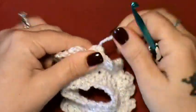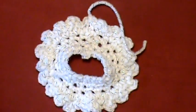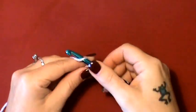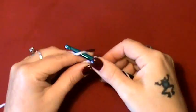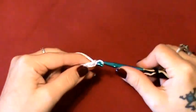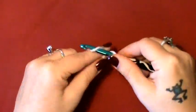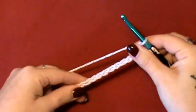Pull your yarn through and through. And this is what we have for completion of round 5, band 5. Alright guys, we are on band 6 of our Ruffle Fir tree. So what we need to do at this point is chain 14. So 1, 2, 3, 4, 5, 6, 7, 8, 9, 10, 11, 12, 13, and 14.